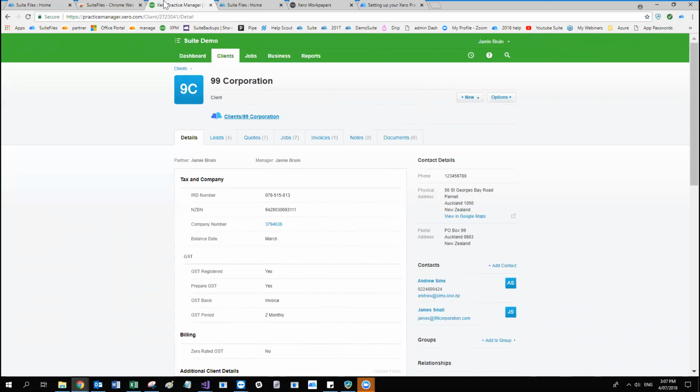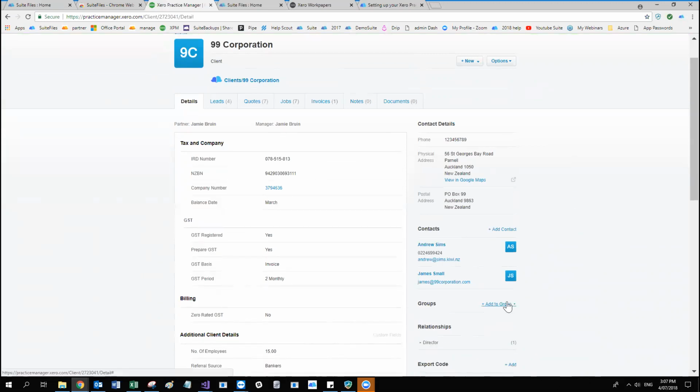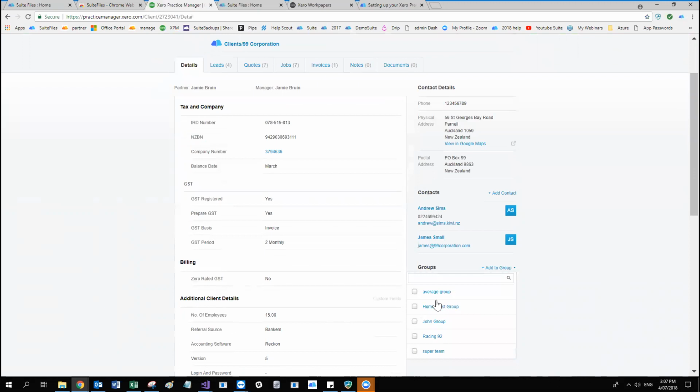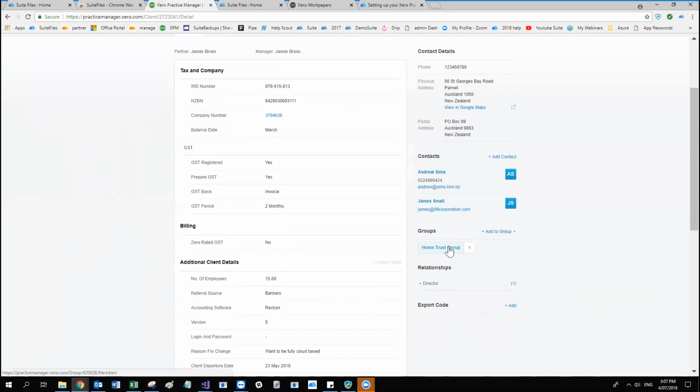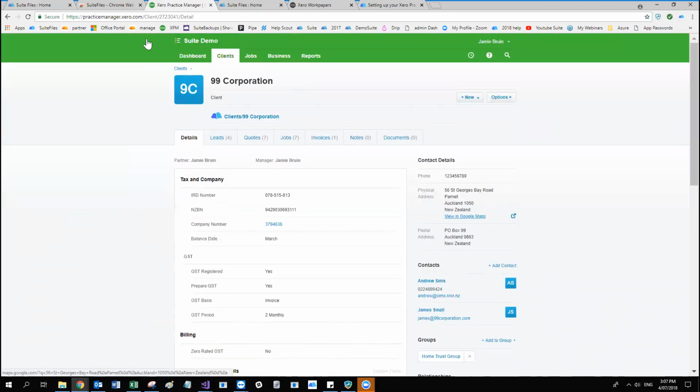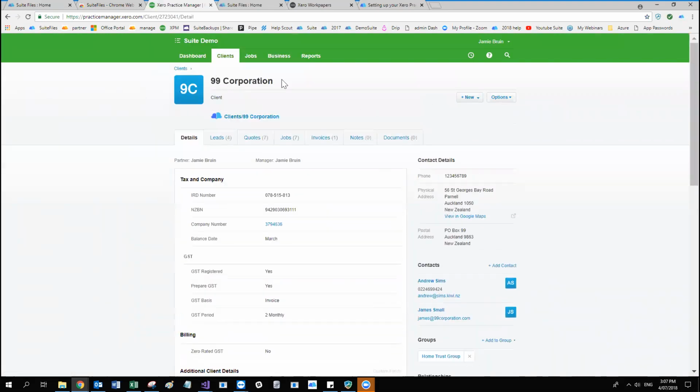Now, if you have groups, it changes things slightly. So if in the Xero Practice Manager you're using groups, for example, let's say I add this client to the Home Trust group. If I don't have a group folder for Home Trust group in SuiteFiles, then that link will still work the same. It will still look for the client name to be 99 Corporation, as you can see here.